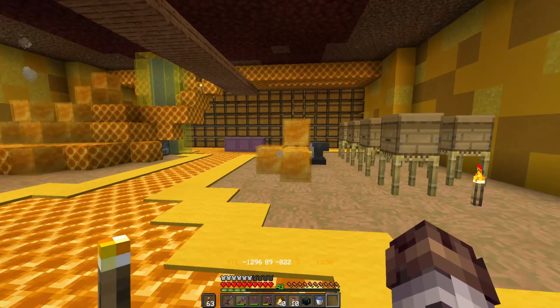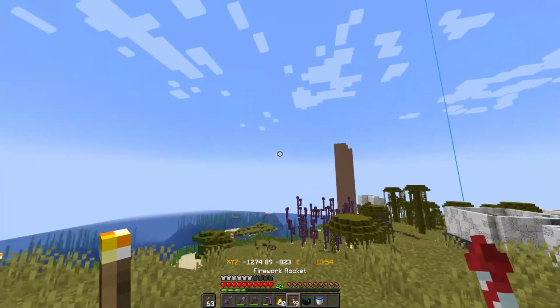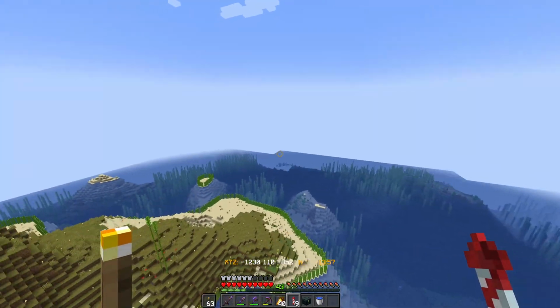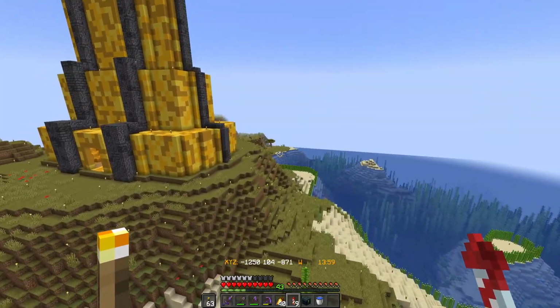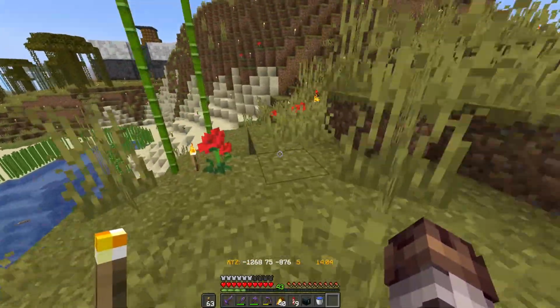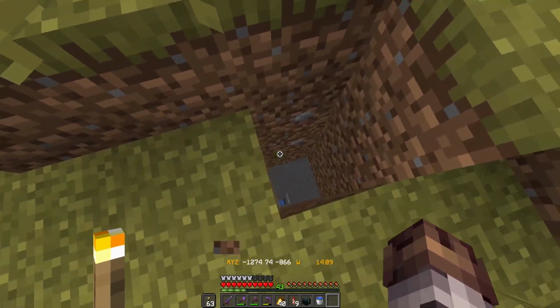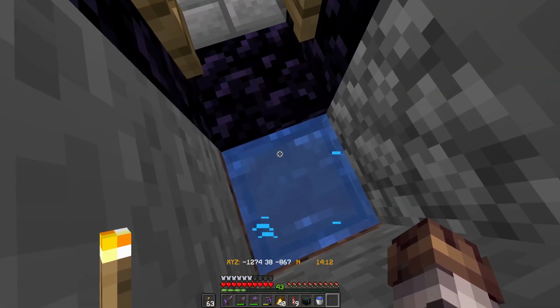But yeah. And then also in the bee farm, I set up a whole bunch of redstone that would basically say, hey, if this thing gets filled up, don't make more. Just shut off the farm. So we have that in place now.